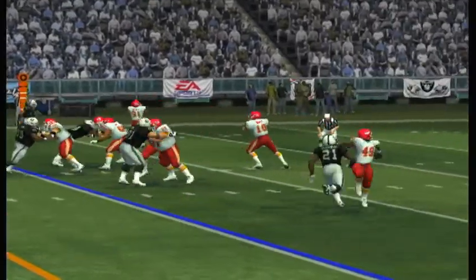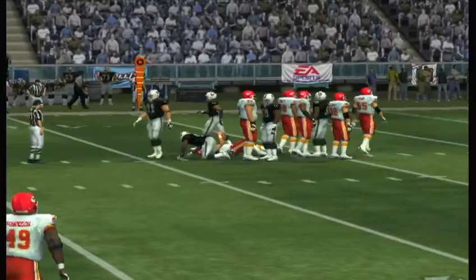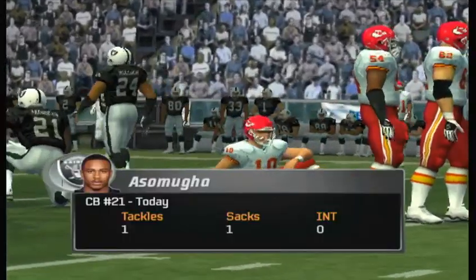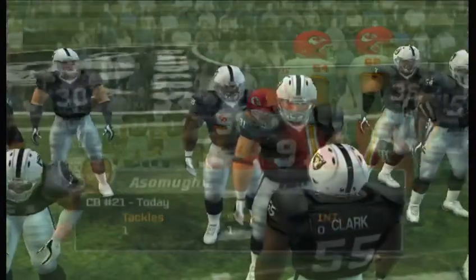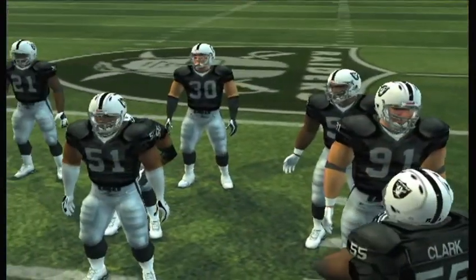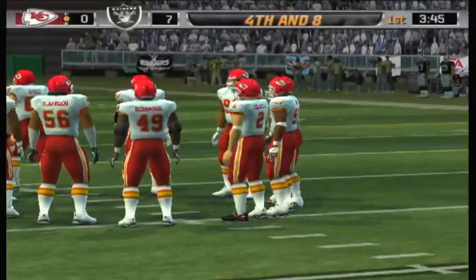Gonzalez is on the right of the formation. Closing in, stepping up. He excels at coverage, and this time he's able to drag the quarterback down to the sack. The safeties are pretty good coverage guys out there, and that gives them ability to blitz from the outside. A lot of time the corner will come in unblocked, really causing some problems for the offense.